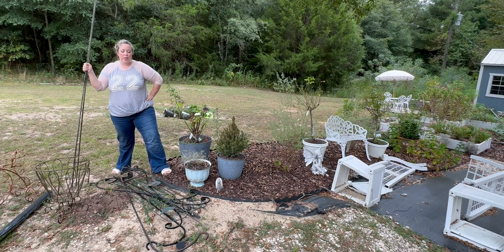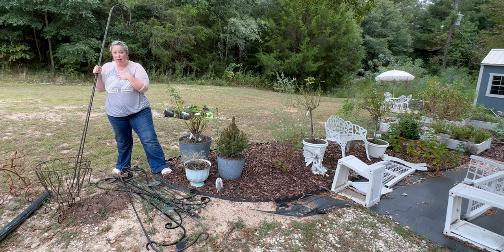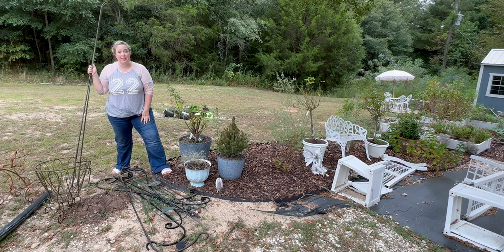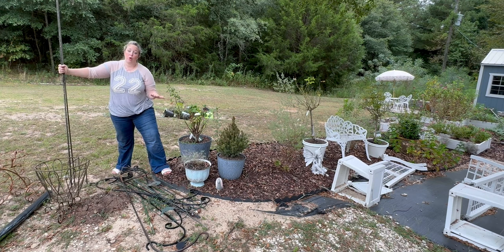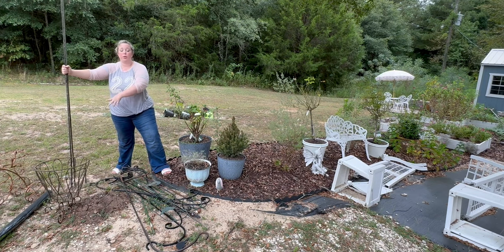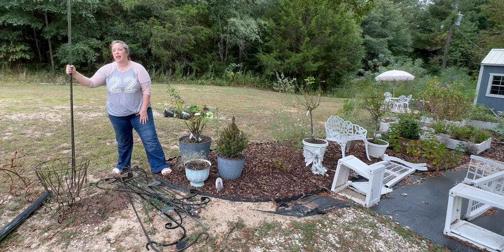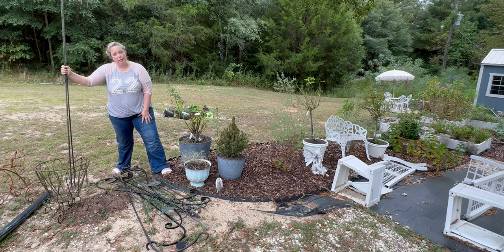Mom, despite being older than I am, she is the one who was not afraid at all — she was in the weeds pulling stuff out of this garden. This garden made me so sad because you could tell it was a couple acres and that it must have been beloved at one time. There were fountains and birdbaths and shepherd's hooks. They had two greenhouses and a barn. All of the garden beds were overgrown, but they had tags lining the garden beds where you could tell they had beautiful flowers and plants. They had a whole food garden with herbs, tomatoes, vegetables, and fruits — and it was just all overgrown. It's so sad to think that at one time someone loved that garden. I hope they never had to see it so overgrown.